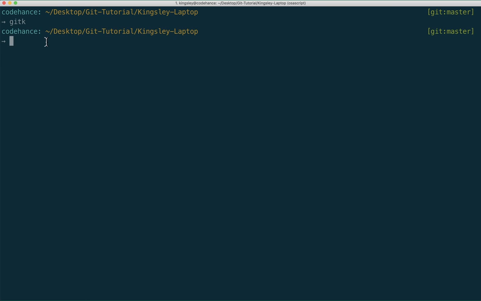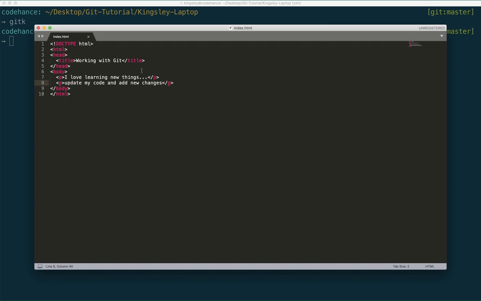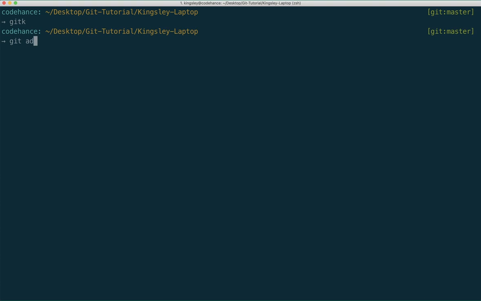Something we might want to do is, maybe we made a mistake and we wanted to add a bit more change before the last commit. To fix that, we can basically go into our code, add some change to that, and git add dot, which basically says add everything that we've done to the staging area.